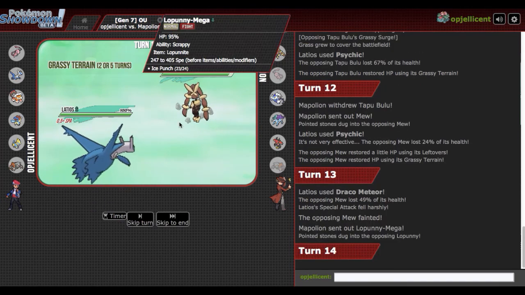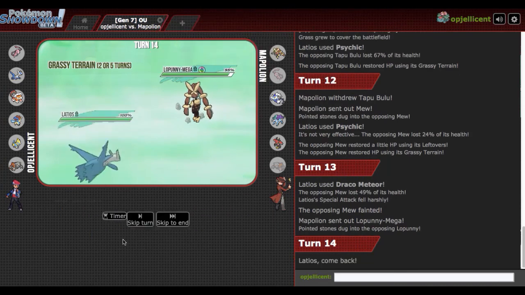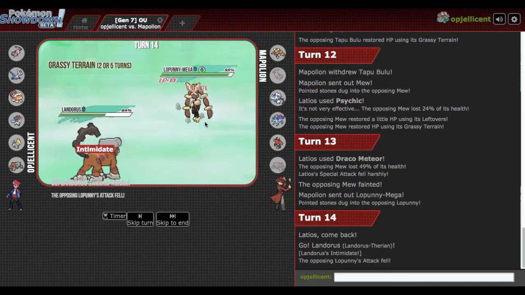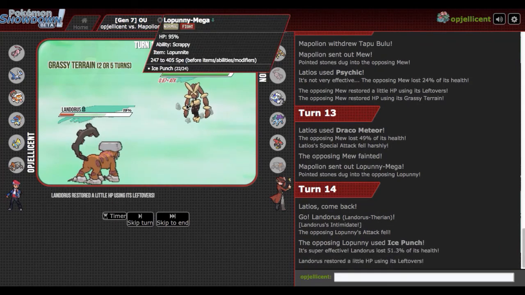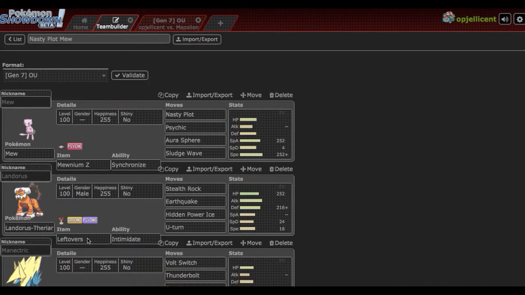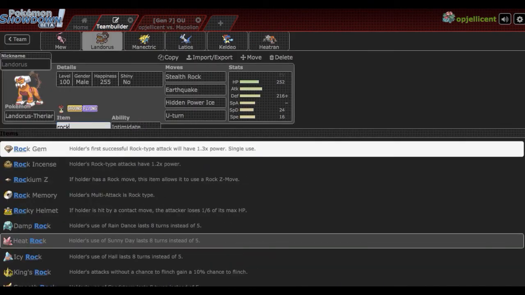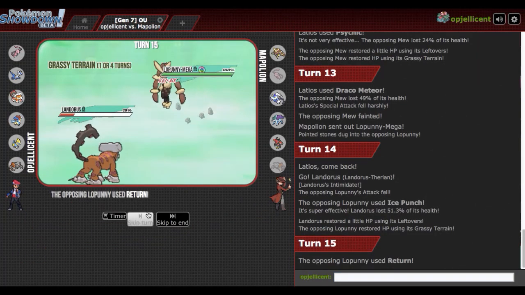He has to go Lopunny, so I'm going right out into Landorus right here. We have our Rocks up, and this is the perfect scenario to sweep with Mew. He goes right for Ice Punch, which is alright. We have Leftovers, I don't like that. I want to go Rocky Helmet, so let's change that right away. And then he can knock us out here if he wants.